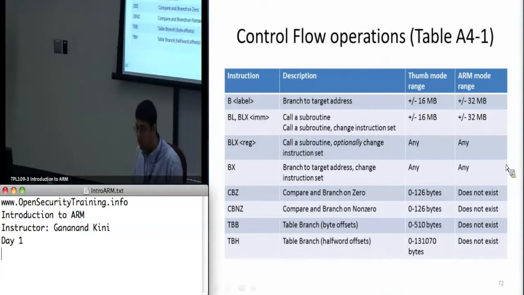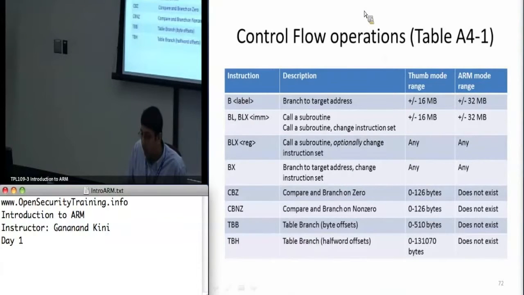It actually jumps to that address. Now, I mentioned to you the two different modes in ARM, which are thumb and ARM mode. Because of the encoding of the instruction, you have limits on how far you can jump with a branch. With a branch, you have a range of plus or minus 16 megabytes from where your program counter currently is in thumb mode, and in ARM mode, you have 32 megabytes. That makes sense because you have 32 bits for your encoding versus 16 bits for the same instruction.